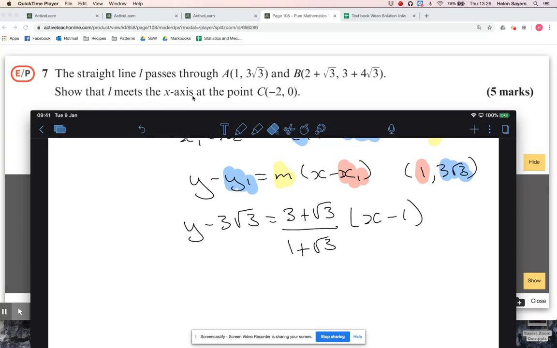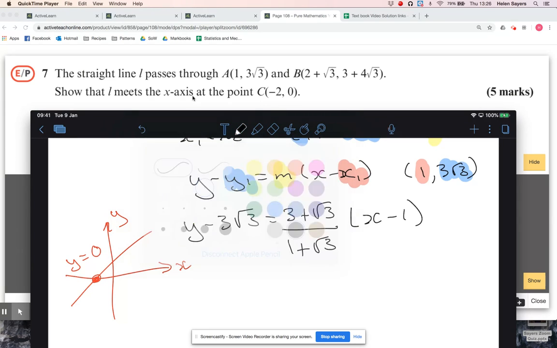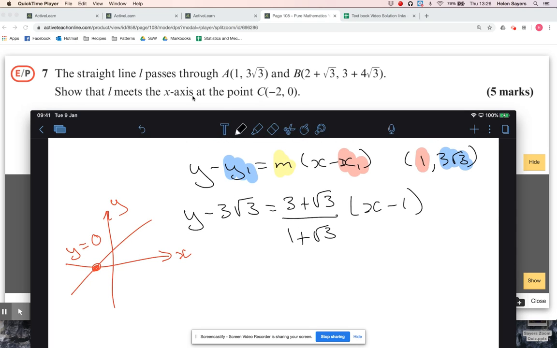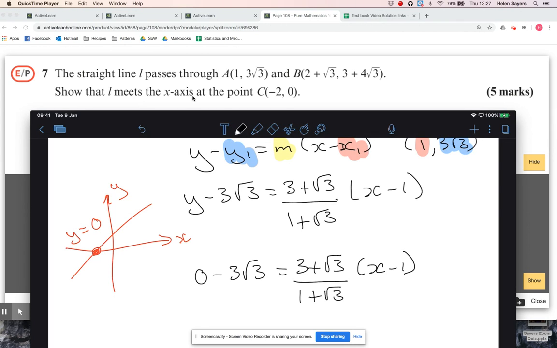So if you think about where a straight line meets the x-axis, that's always at y is 0. So I'm going to substitute y is 0 in, and then I think I've probably delayed as much as I can before I have to start simplifying. So if y is 0, that's going to become 0 minus 3 root 3. So obviously that's just minus 3 root 3, and then all this business here. So like I said, you might have rationalized the denominator when you've got your gradients, and that would then be saving you some effort at this point.